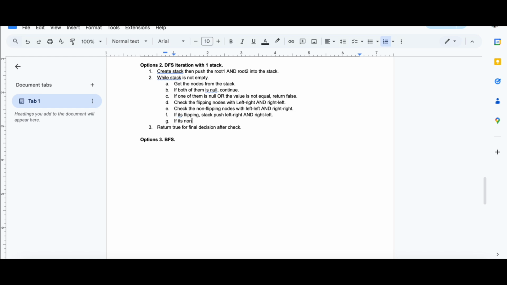If it's not flipping, stack push left and left and right right. Else return false. And for here, create helper function to check if they are equal. Basically, it's similar to symmetry.